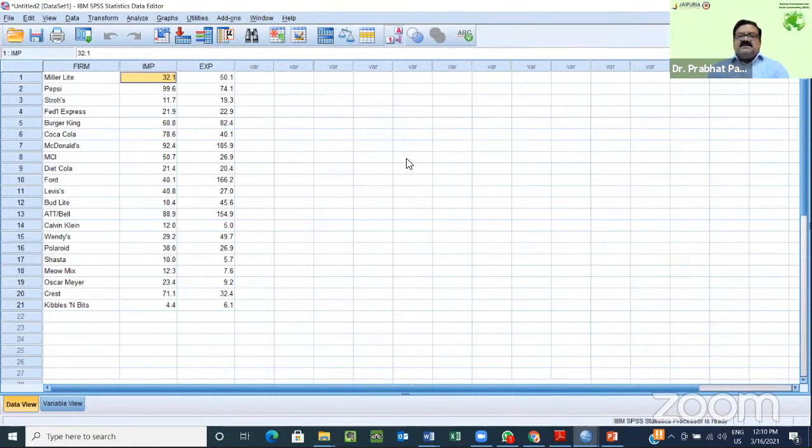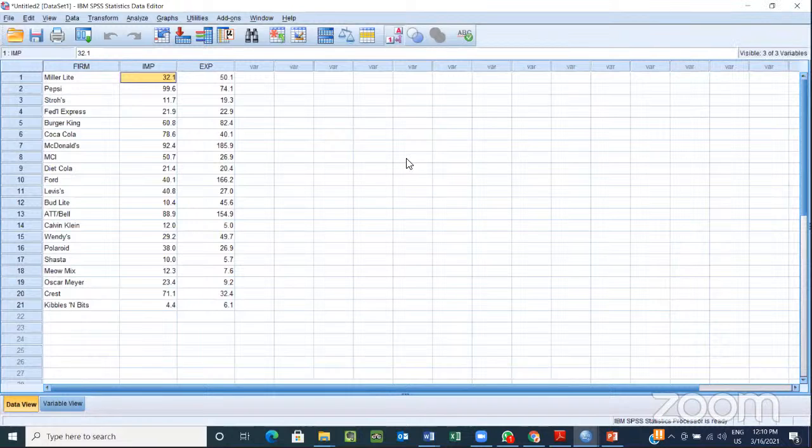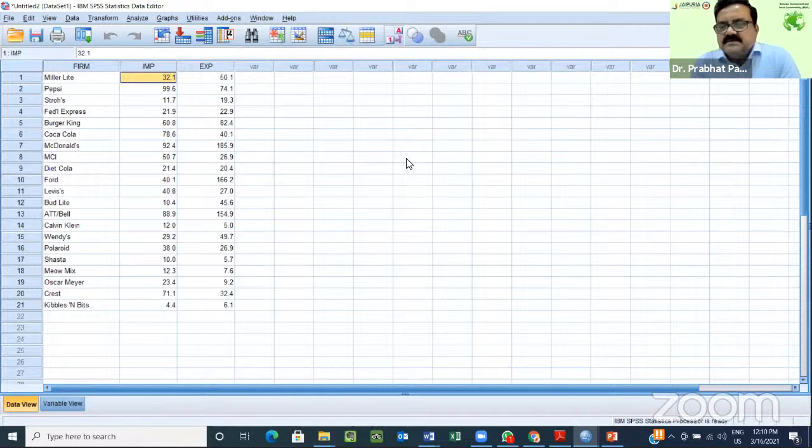Is there anything that you want to ask at this point of time before we move on to another set of data? Sir, can you show about ratio scale? That is when the data type is in ratio nature. I didn't get your point. And there is nominal, interval, ordinal, scale, but ratio.